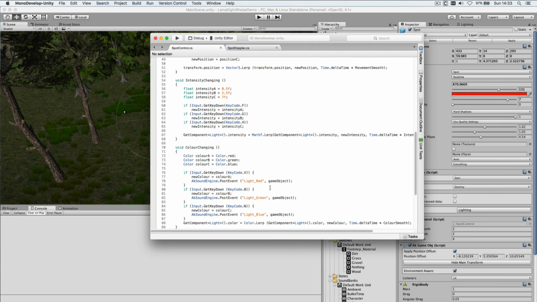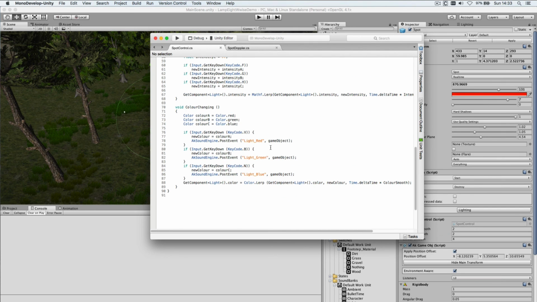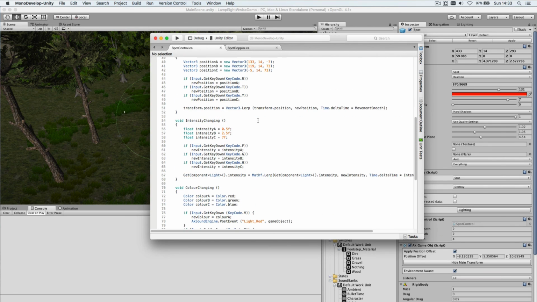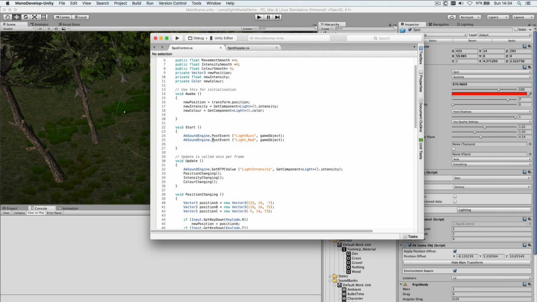So essentially that's all of that does, and the script itself, apart from that, is entirely unchanged from how I interpreted it from the video that I'll link you to. So that's our core script. That powers pretty much all of the demo in terms of color, intensity, and the location of the light.